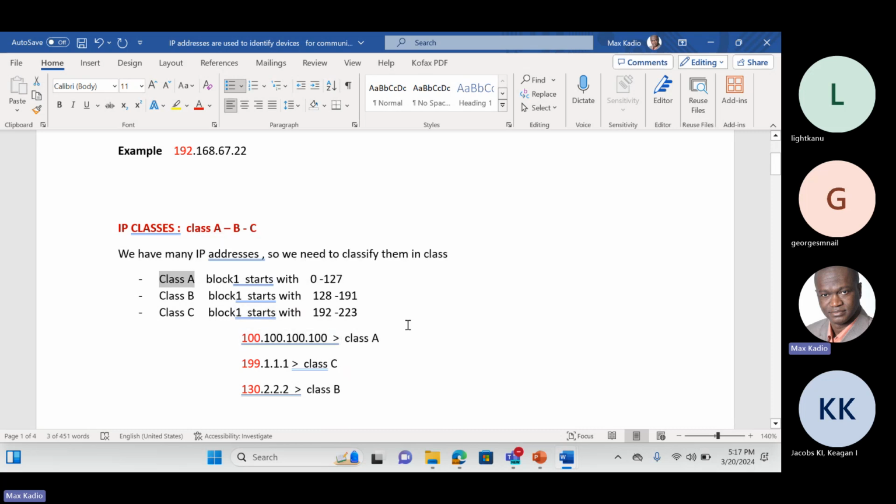We always check the first block. If the first block is between 0 and 127, we say it's a class A. For class B, if the first block is between this, and for class C, also this.